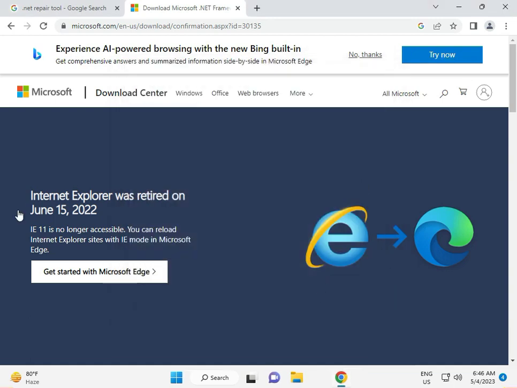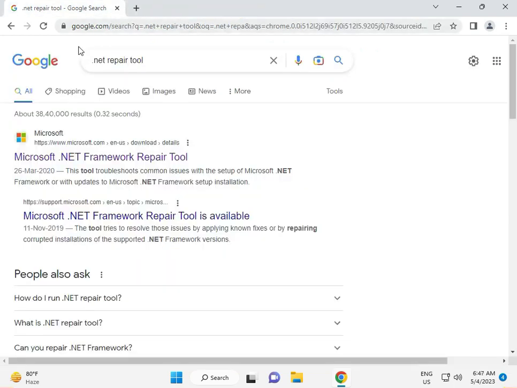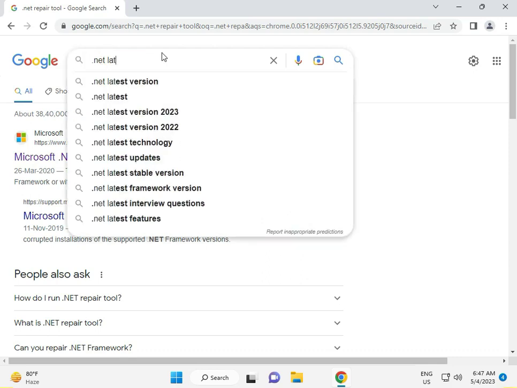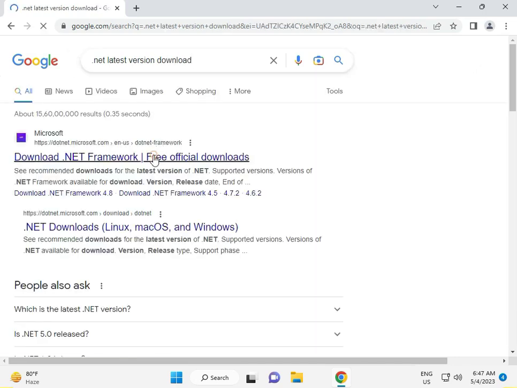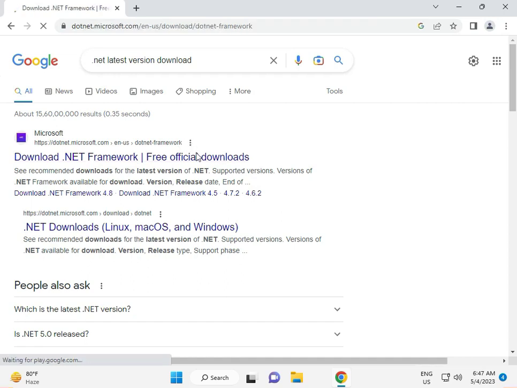Then guys, next solution: install the latest .NET and use it offline. Search .NET latest version download, the first one officially, download.